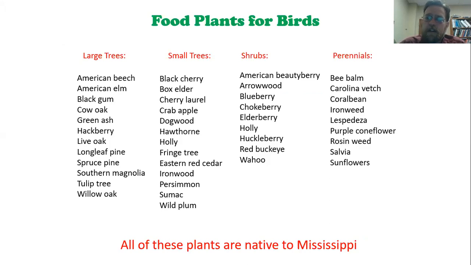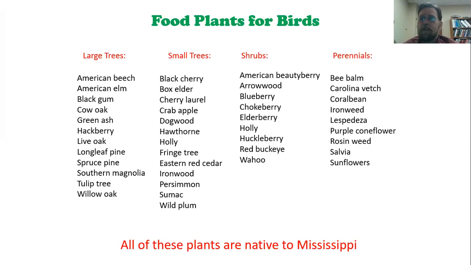Of course, down here in the very south of Mississippi, we treasure the live oaks that we have in our landscapes, and the southern magnolias are absolutely gorgeous throughout the state. Tulip trees are just a really large and really attractive tree. I always really enjoy hollies. I think there's just a great use for them in landscapes as a smaller tree. All sorts of really great dogwoods and crab apples. American beautyberry is one of my favorite plants, with the really showy berries that they put on in the fall.